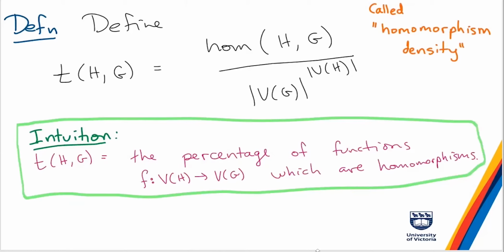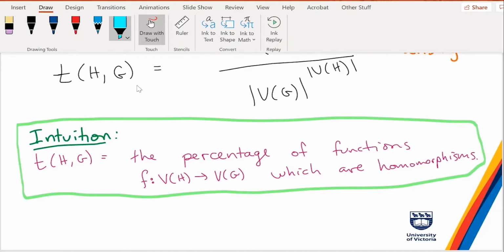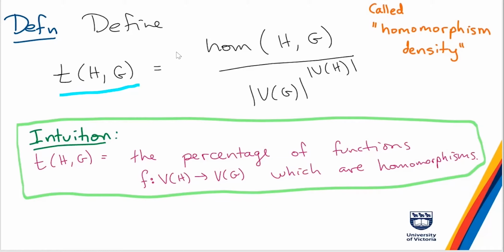Now, building on top of this a little bit more, we're going to define something called the homomorphism density of a graph H in a graph G, and the notation is t(H, G). I have no idea why people chose T for the letter here. It seems like D would make sense, although maybe D was already taken. In graph theory, D gets used too often: degree, distance, etc. So maybe T was the choice here. It's the number of hom(H, G), remember that's the number of homomorphisms from H to G.